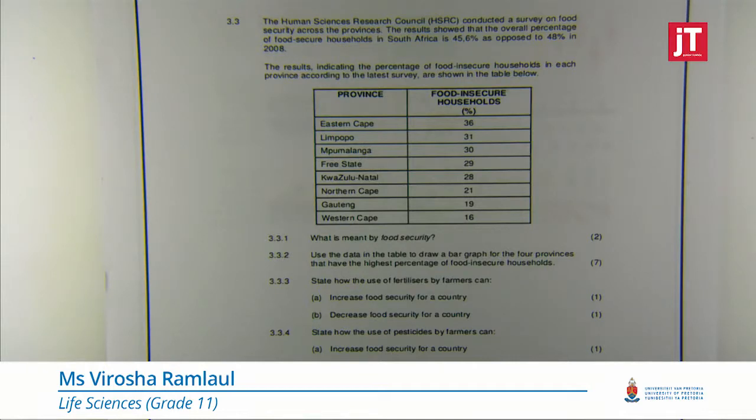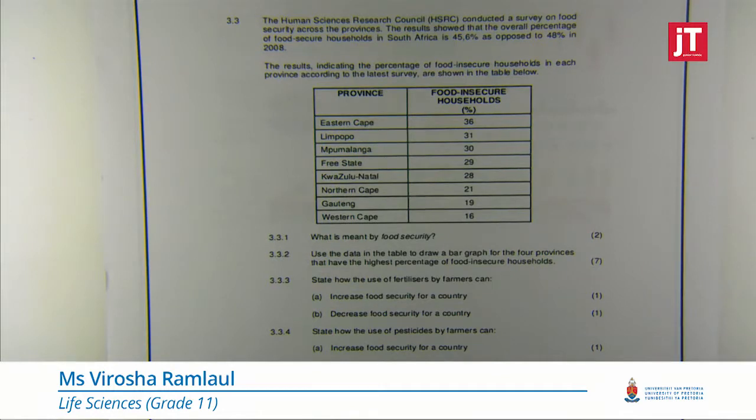This question I've chosen because I've seen it in many different ways in prelims. This is also a big problem in our country, food security. Most people do not have access to food. Some have only 1 meal a day, some do not have food at all. So there are many people in our country living in poverty. Examiners are going to test you on things that affect our country. Like I said, whether you believe it or not, you are the future of the country and you must solve many of these problems.